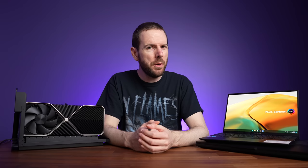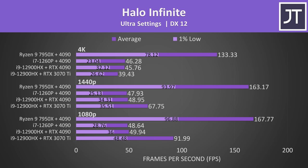So should you get an eGPU setup? Honestly, based on this testing, probably not — especially with the RTX 4090. When it does work it can be impressive, but in more cases than not random games just had different problems resulting in a poor experience. The fact that a midrange budget gaming laptop could outperform the 4090 at 1080p in some games is just embarrassing, and that's presumably the limits of current Thunderbolt. It was also strange that the lower tier CPU in the ZenBook was more often than not beating the higher tier CPU in the Aorus. My money is on some kind of Thunderbolt problem, considering even the 3070 Ti in the Aorus could beat the 4090 in some games. At the very least, you probably shouldn't go for the 4090 in an eGPU setup — a lower tier card would likely give you similar results since you're bottlenecked anyway.